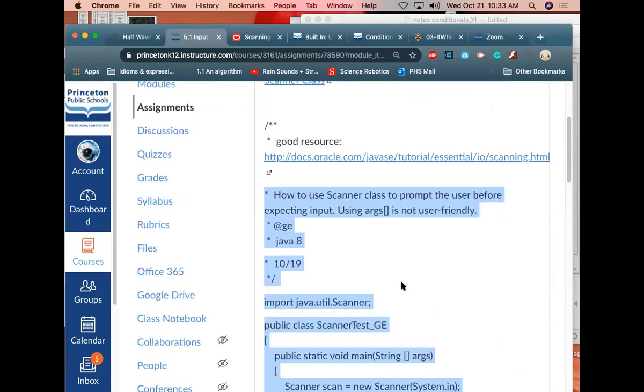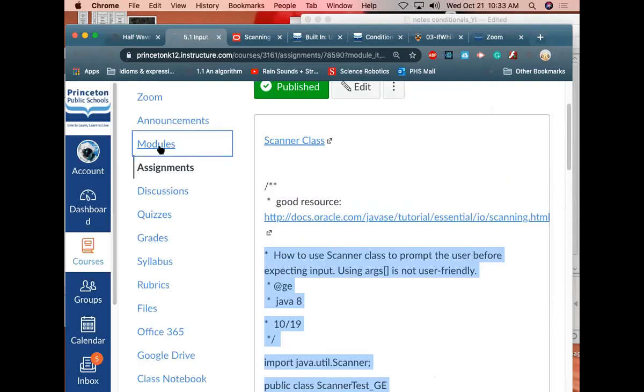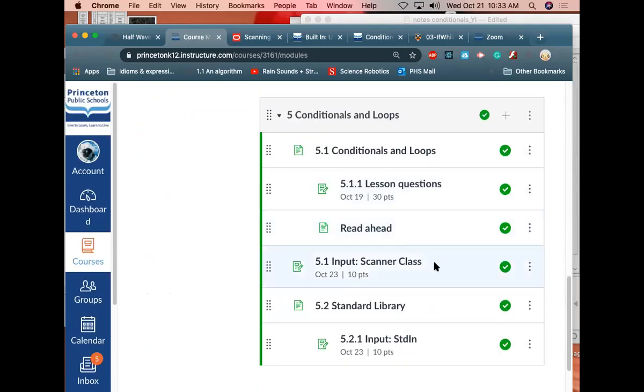This is an assignment. Where is it? It's right here. Take a look. Go to modules. There are questions in the lesson questions, and you need an assignment right here. So you have these two.